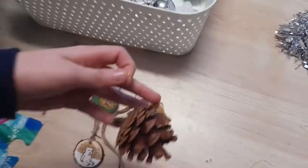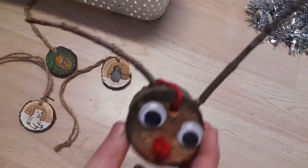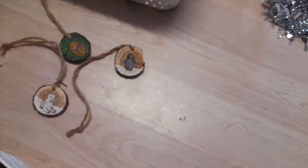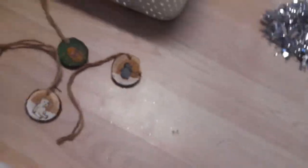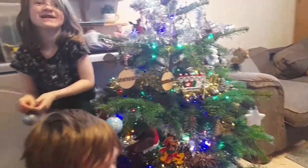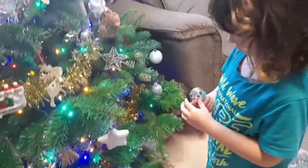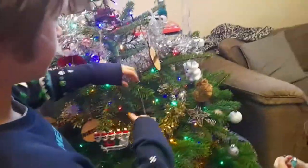Oh, this one. This one was made by you when you were a little boy. Oh, don't shove it out of my hand. I made that when I was so young. Younger than Albert, weren't you? Yeah. I was really young. Little baby. The antlers are kind of wonky, but I was younger than Albert, who was 4. I think it's when you were at preschool, which is the same preschool that Albert's at now.